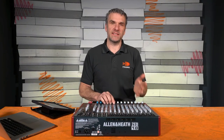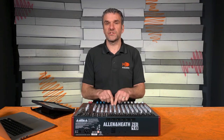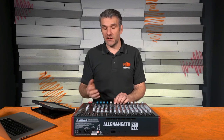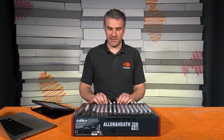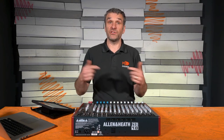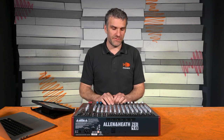Generally don't use PFL on platform mics such as the main lectern mic or pulpit mic. But in a band, I'll quite often pre-fader listen — or solo, as it's called on some desks — a band member because I want to hear how they're singing or what they're playing. For electric guitarists, I might solo them and when they're playing a riff, turn them up a bit more, then back them off again when they stop. You use it for setting up, to check if something is a bit quiet, to check you're actually getting signal on a channel, or to solo a particular instrument as part of the creative side of doing sound.